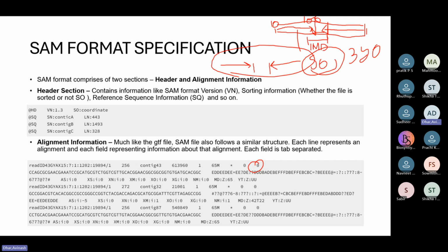Concordant means something that obeys rules. But if there is an insertion or deletion event, or even a translocation, there could be a possibility that your forward read is aligning here, say 0 to 10, but suppose this region gets deleted, so instead of aligning within 50 base pairs, your reverse read aligns 350 base pairs apart from the forward read. Your template length will reflect that, and based on that you can figure out whether it's a concordant or a discordant alignment.